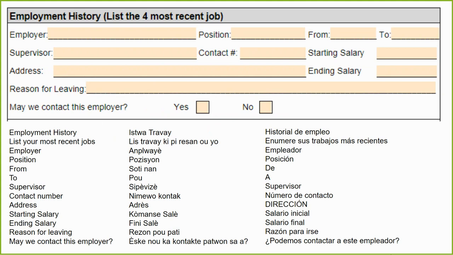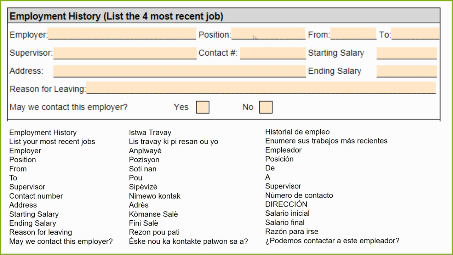Employment history. So this application said to list your 4 most recent jobs. All right, so you start with your current or last job, your employer. So I would say Mount Wachusett Community College, your employment history.